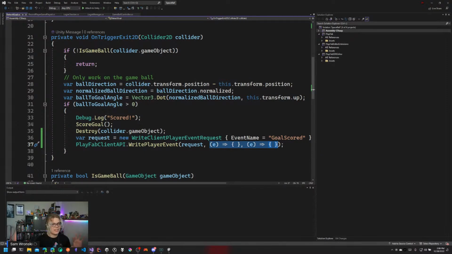They're just there to take up space and make sure we match the signature. What this is going to do is give a goal scored event so that we can track that and react to it online. The downside is I'm just saying a goal was scored. I don't know if that's a goal scored for me or for the other team. There's no way for me to figure that out.